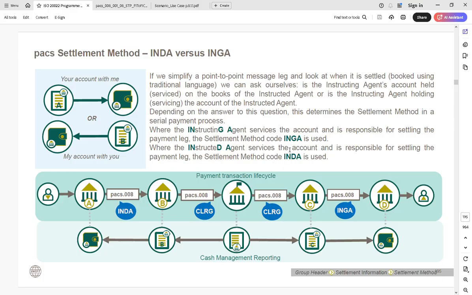Remittance will be 50. No, that's not the correct word here. Okay, wait a minute. What can you say in our language here? Debtor agent and receiver agent. Debtor agent and your creditor agent. So from that point of view you have to compare who is doing the settlement of the payment. He is either the debtor or the creditor. Okay, that is the meaning here. Who is doing this? Debtor means you are 52A.